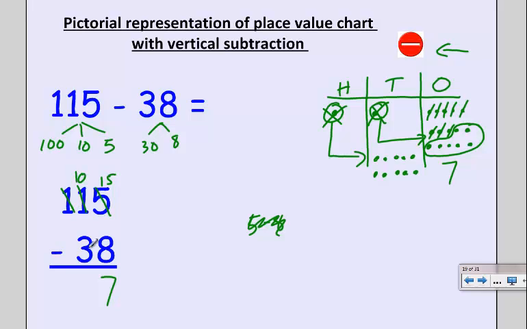And now I have 10 10's. Well, from 10 10's, I'm going to take away 3 1's. That leaves me with 7 10's. And I can see this in my chart as 10 minus 3 is 7. I have nothing left in my 100's chart and I don't have to take anything away from it. So 115 minus 38 is 77.